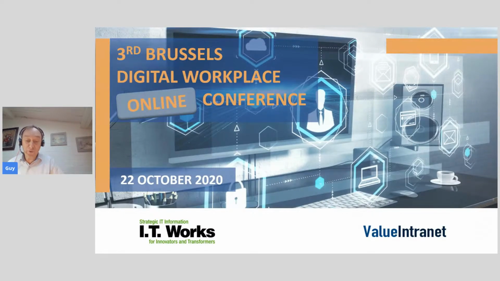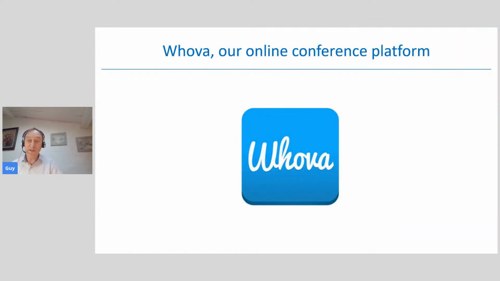We're using an online platform for that. You can think of it as your online conference venue. That platform is called Whova. It's the place where you will be spending most of your time today. You can go to the various sessions, meet with other conference participants, and go to the booths of all the exhibitors. You can do within Whova all the things you would normally do at a regular conference, but in an online equivalent.